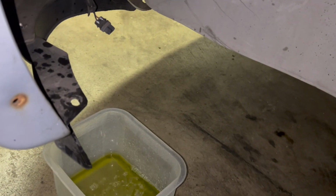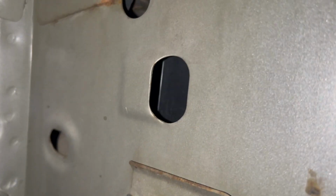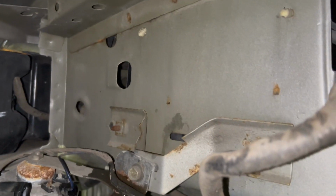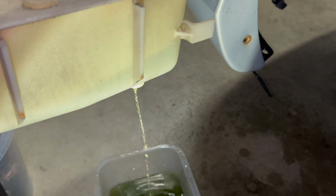where it's sitting in. Okay, so the other thing to note is that it has a little tab built into the reservoir, and that tab sits in that hole right in there after you take out the 8mm bolt head right there. I'll just let the rest drain out.